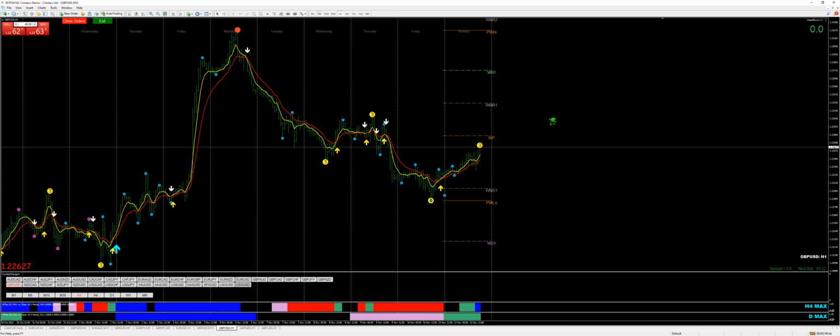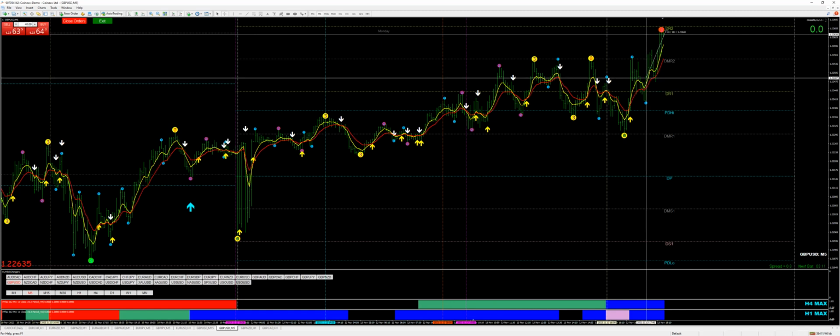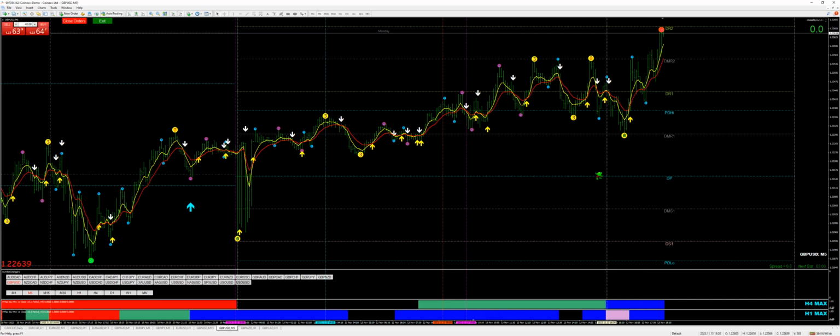So let's look at the 5 minute. And you can see the H1 and H4 did not sync, so it was going to be choppy. And then they're going to sync over here and give you a trade for 15 pips. So since I have included all of these indicators in my Telegram group so you can get them, they're all free. I'm going to now start showing you my system with all of my indicators, the way I use it. Okay.